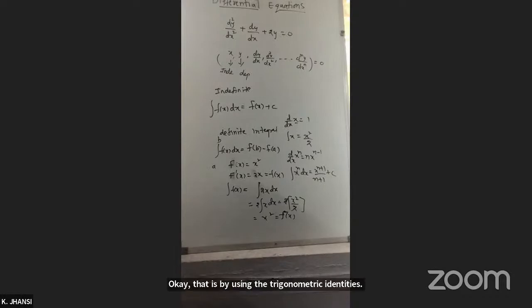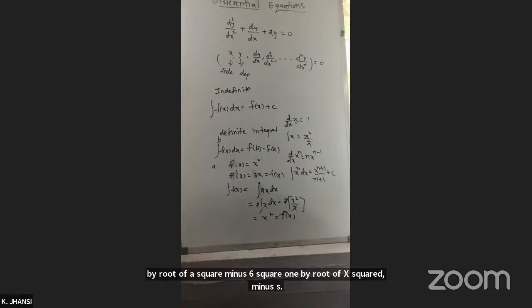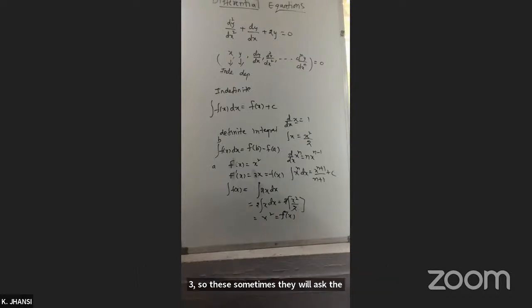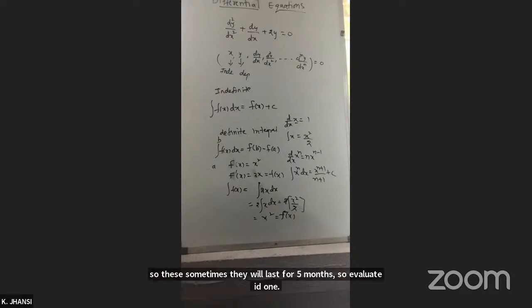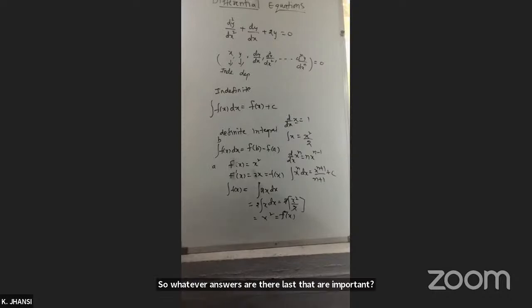And the third one is integration of algebraic functions of special forms using trigonometric substitution. This is also the same as the B part only. In this C part, on page number 14, these formulas are important: integration of 1 by root of a square minus x square, 1 by root of x square minus a square. Sometimes they will ask for a 5 marks question, evaluate any one. The answers are important, and they ask objective type and even fill in the blanks questions also.